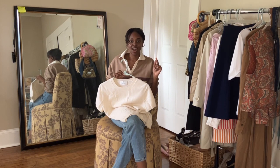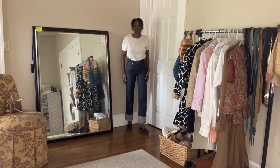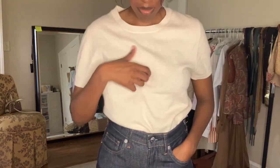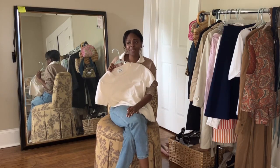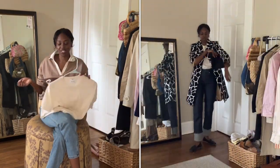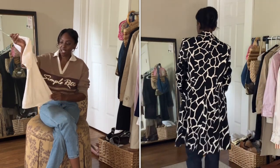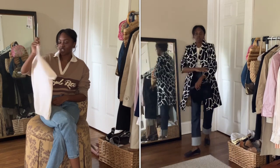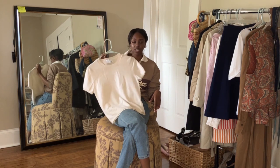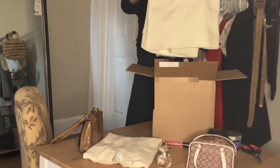This piece is so spot on — it's 100% cashmere. The same day I opened this box I was at a mall and went into J.Crew where they had cashmere t-shirts. I was looking at them thinking I want one so bad, but I can't pay $99 or $115 — cashmere is not cheap. But when you're thrifting you can get it for a great deal. I came home and opened the box to find a cashmere t-shirt by the brand Allude — I was so excited. It's such a versatile wardrobe staple.